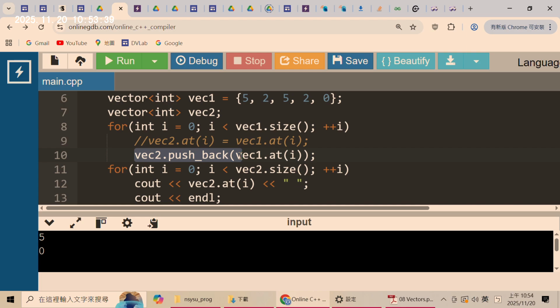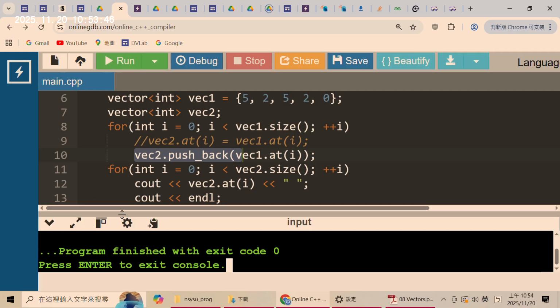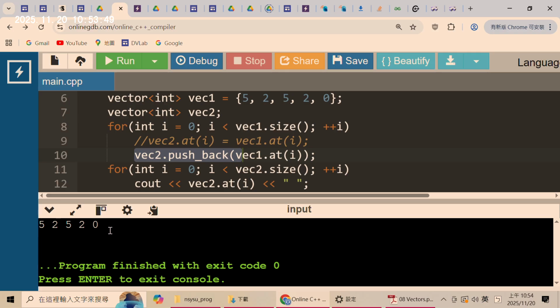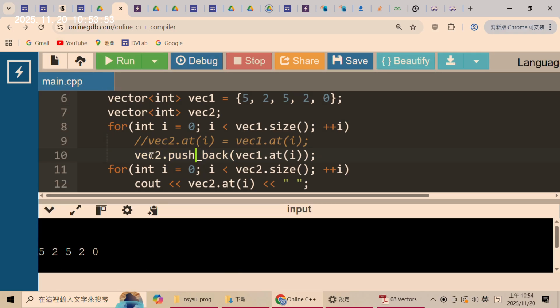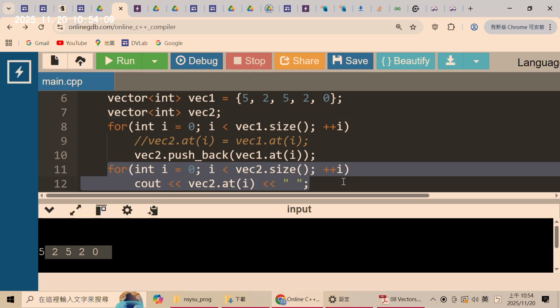So push_back will increase the size of vector 2 by 1. Here you see we push each element of vector 1 to vector 2, so vector 2 will be the same as vector 1. And the following for loop prints the values inside vector 2.